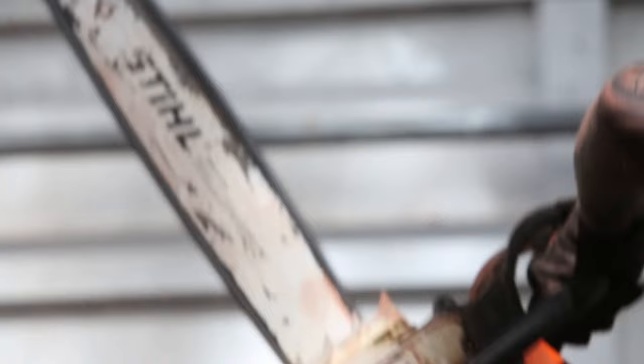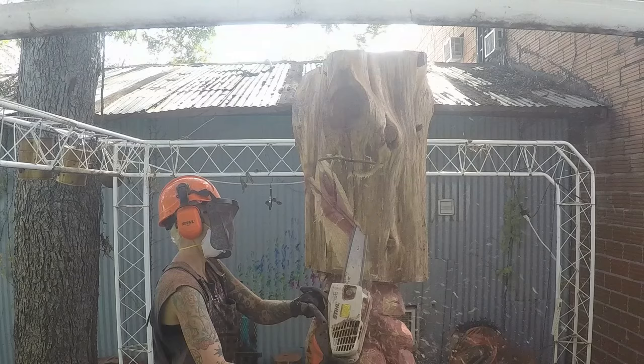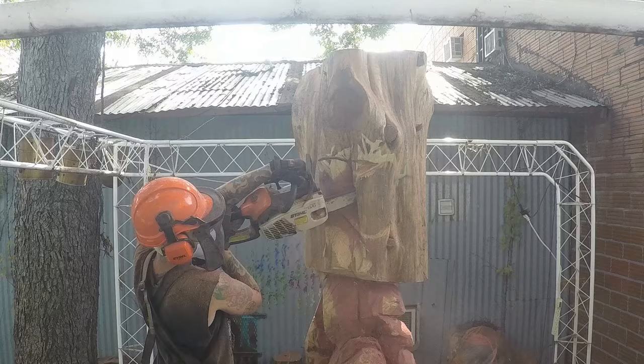By the time I left, I knew I wanted to make a life-size figure, and that I wanted to incorporate the rain. I used a big saw to get rid of as much material as I could while leaving plenty to work with. Pretty soon I switched to the smaller saw with a 12-inch carving bar to really shape the wood. I didn't remove that much material overall, and ended up using most of the log for the carving.